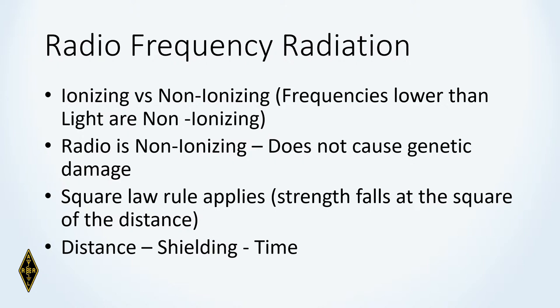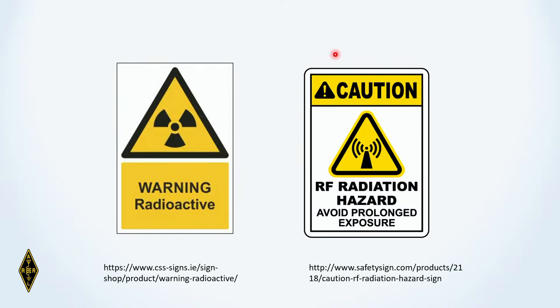But radio is non-ionizing. So this is a radio frequency radiation hazard sign. You can buy them on Amazon and elsewhere. This is radioactivity. This is if you've got nuclear material. This is not what we are. This is what we are. And you can put these signs up. Might give your neighbors a thrill, but it could turn your amateur radio station from being an uncontrolled station to a controlled station. You're alerting people that there's a hazard here and stay away from it.